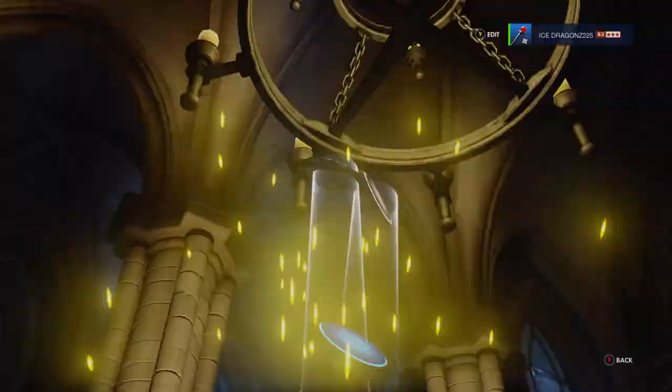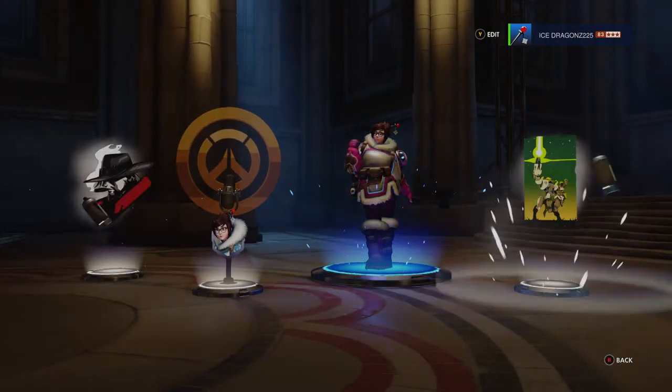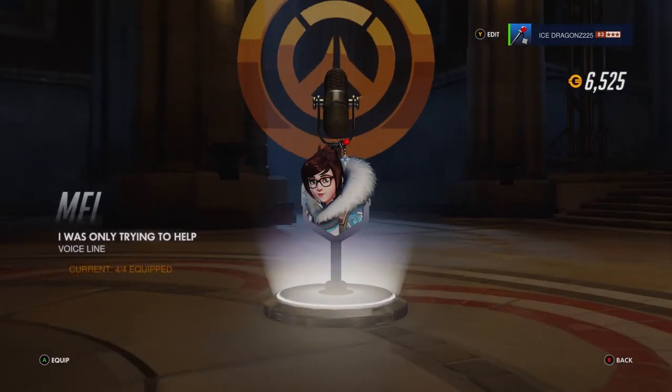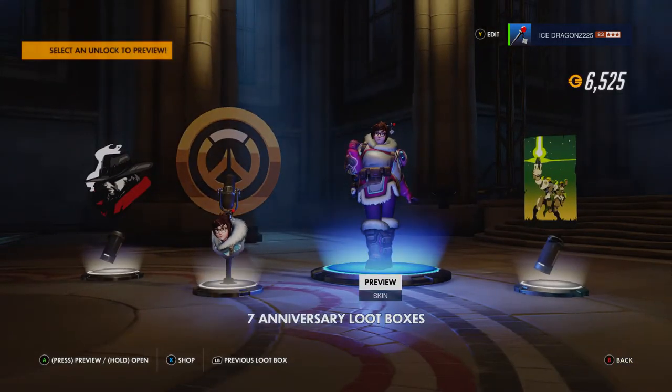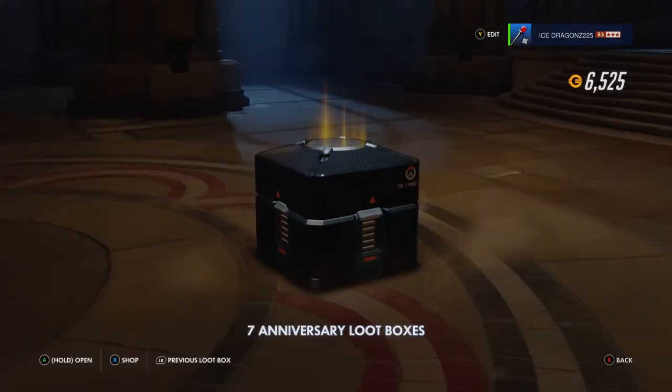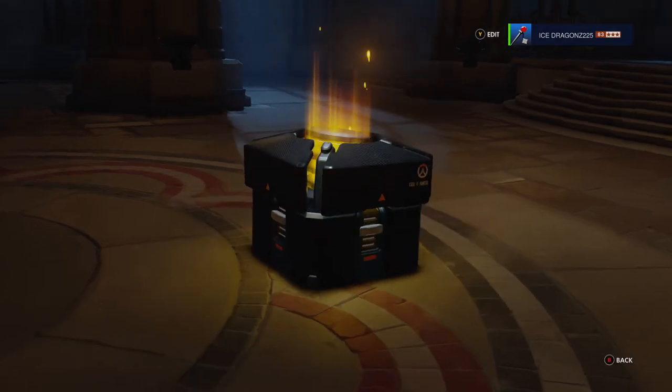Last nervous. Oh, are you kidding me? We get a maid voice line, we get a maid skin, but we don't have the maid icon. I was only trying to help. You're not helping good enough, maid. We need your icon. No, you're not helping good enough. Oh boy.